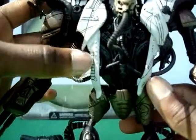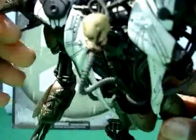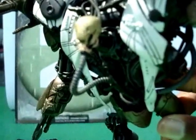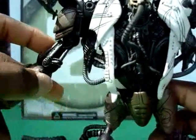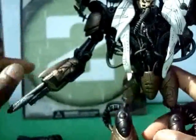But the paint apps, wonderful. The detailing of the actual figure itself is wonderful. I mean, even looking at the paint apps that they use for the head, it's just great. It's got this sickly puke yellow green color to it. Perfect. You don't really see stuff like that on a lot of figures. Oops. There we go. Getting a little blustery here.